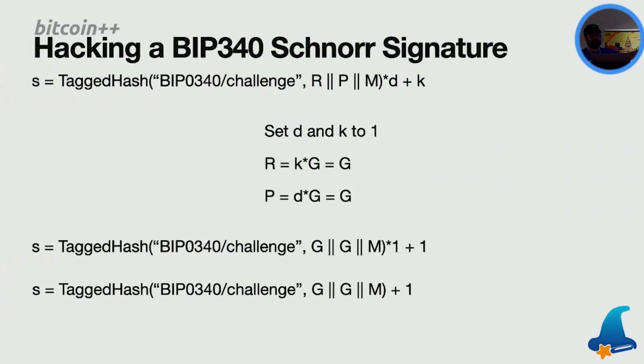And the hack, the thing that lets us do covenants here, is if you take this S value, which is this tagged hash, and you set D, which again is the private key, to 1, and you set the nonce to 1, then the R value, your public nonce commitment, K times G, is just going to be G. It's the generator point, a well-known thing, part of the definition of the group that we're working over. And if you set your private key to 1, then the public key is G. So the S value for our signature is just this tagged hash of G concatenated with the message, which commits to all the information in our transaction, times 1, plus 1. You can get rid of the times 1. What you end up with is a Schnorr signature that is basically your message hash with some copies of G, plus 1. And this is a valid Schnorr signature for the private key 1 and the nonce 1.